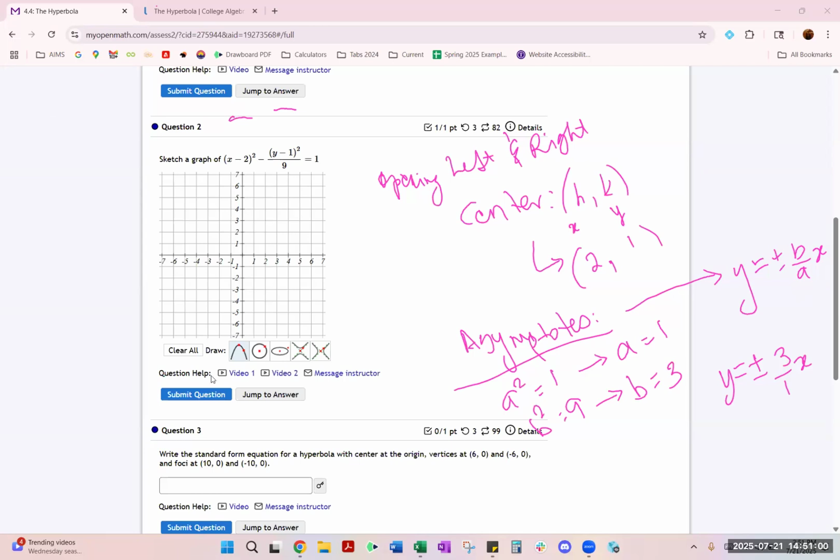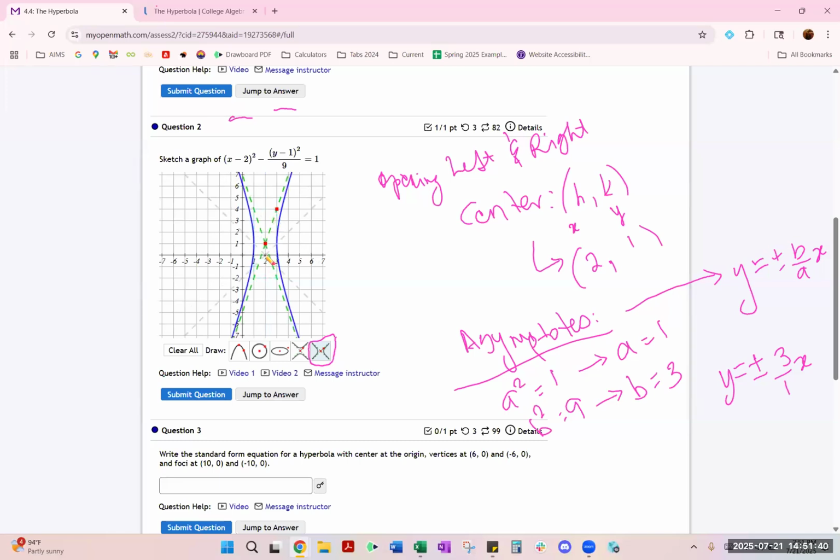We've got our center, so let's go ahead and graph this. Now remember, this is a hyperbola opening left and right, so we want to select this little tool over here. This is the tool we went with this time. Starting with the center, which is going to be at positive 2, positive 1. So this is where our center is going to be. And then from the center, we're going to use the equation of the asymptote to get our lines. This is going to be plus 3 over 1 x. Again, I'm just going with the positive slope. So from the center, we go up 3 units, 1, 2, 3, and we go right.